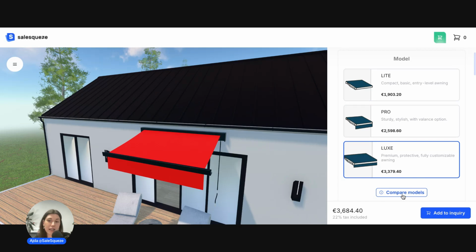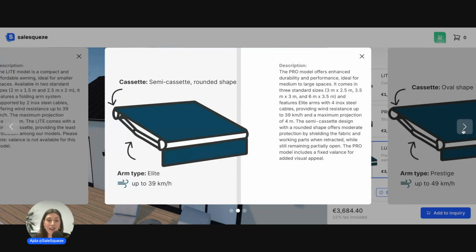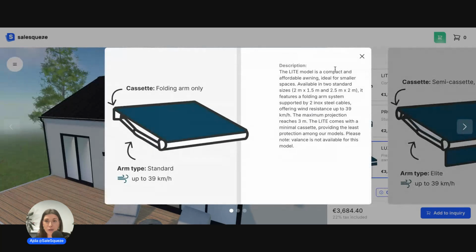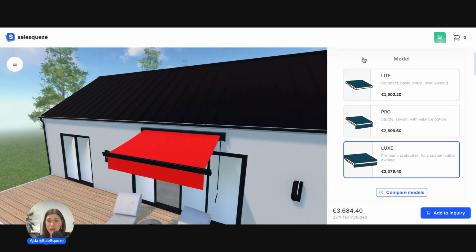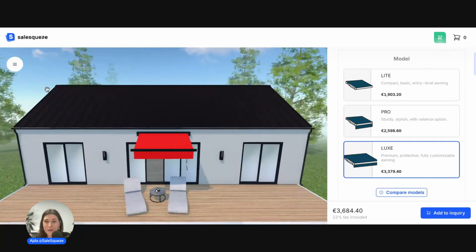You can prepare some model comparisons, some additional explanation that explains which model is for what, and that guides people through the process of configuring their own product. This is super important to educate your customers so that they have an easier decision on what to choose.